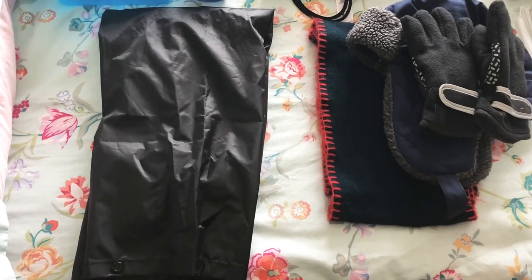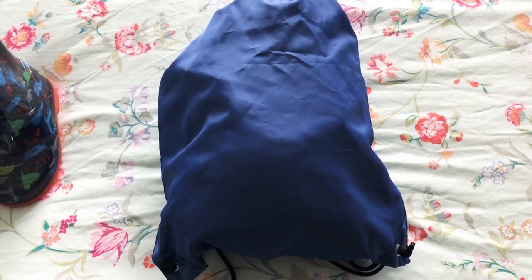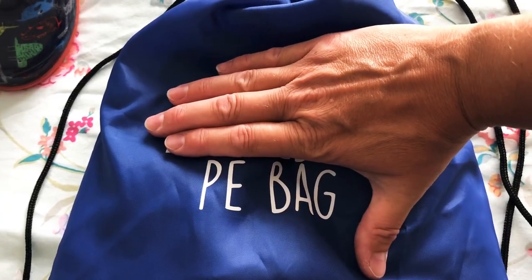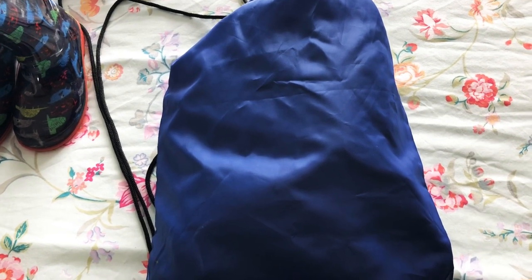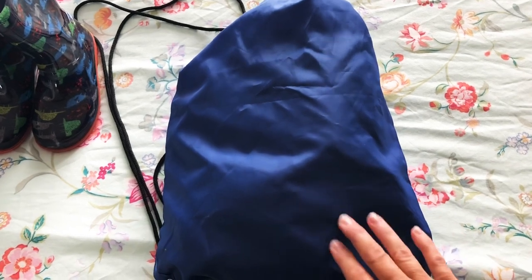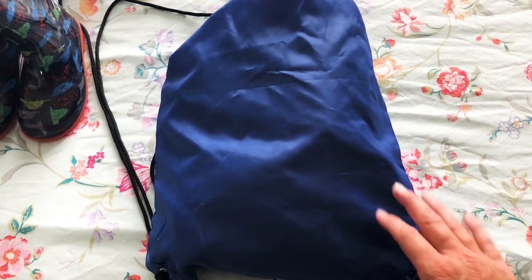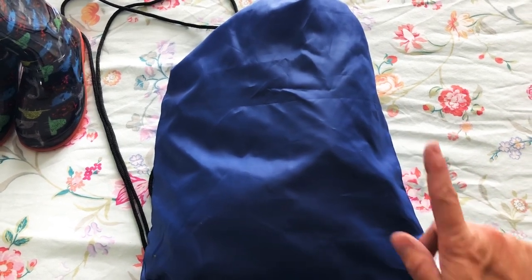This is the PE bag that holds all the PE bits I showed you. I had it personalised on eBay — where my hand is there's his full name and it says PE bag. That was only £4 or £5 and it's lasted really well. It's really handy to have a personalised PE bag so you haven't got a mad scramble when they're getting their kit from their lockers or peg. The only thing I'd change if I got another one is I'd go for a really unusual colour like lime green or orange, as a lot of people have blue. You can personalise it with key rings as well as their name, which is handy.